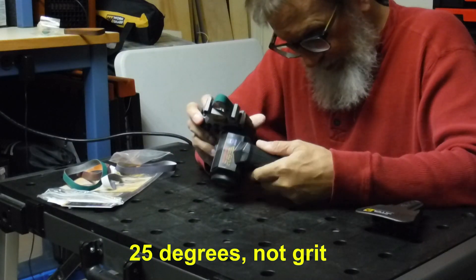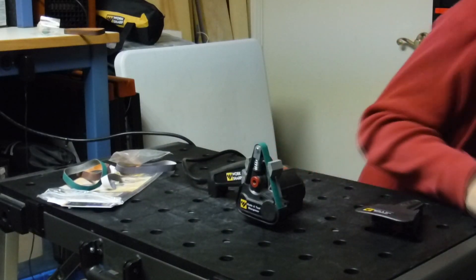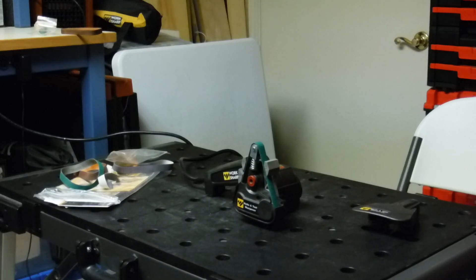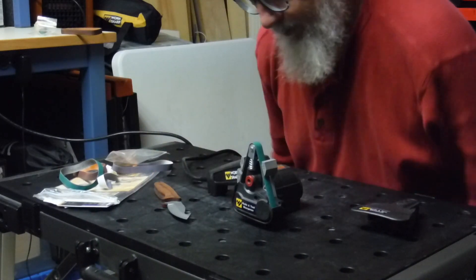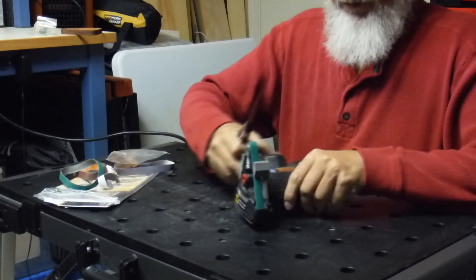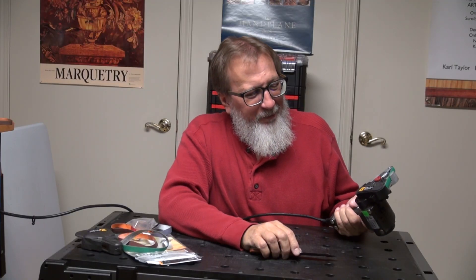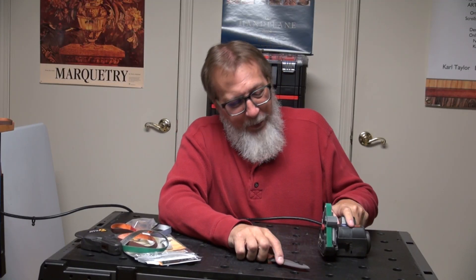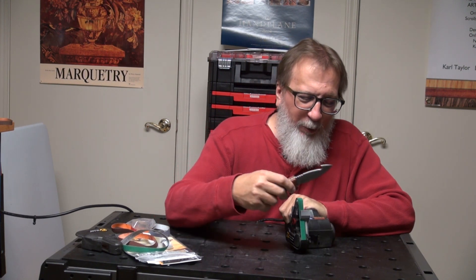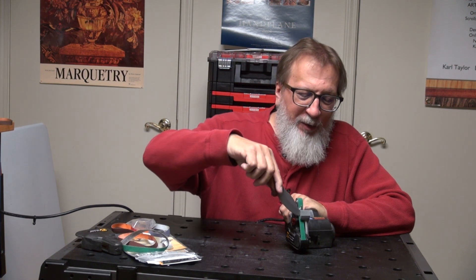This is 25 grit. So how do you sharpen the knife? This is an inexpensive knife I bought. Now, if you put it on your table, it has these rubber feet on the bottom — it's not going to move. What we're going to do is put the knife in here and pull it back following the contour of the blade.